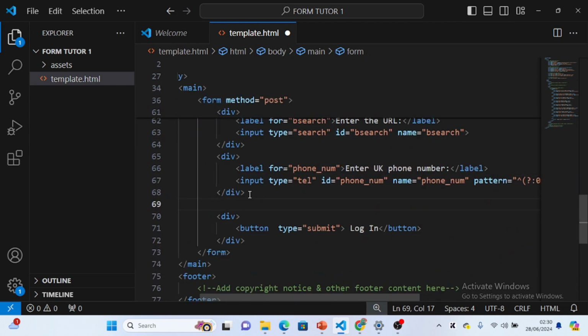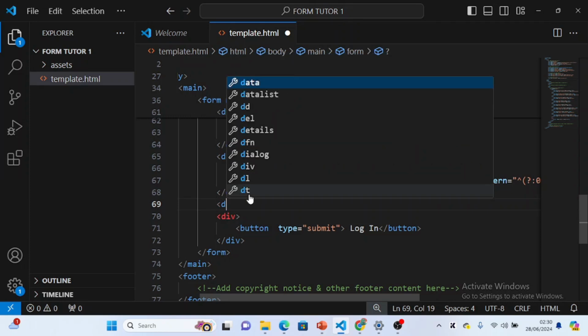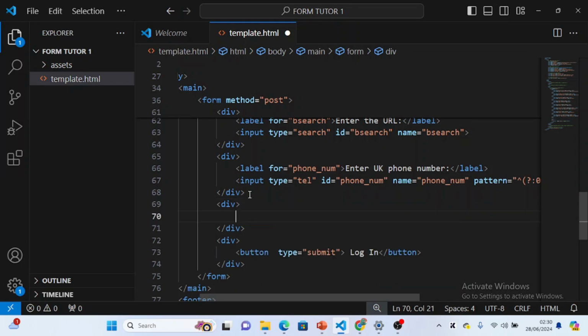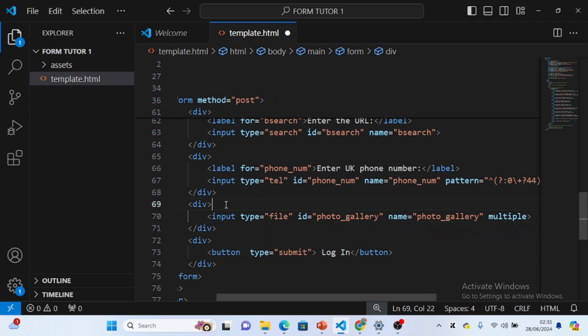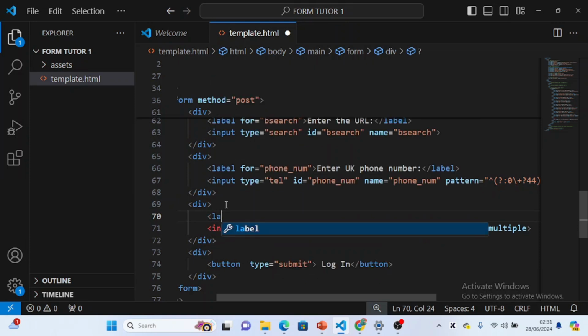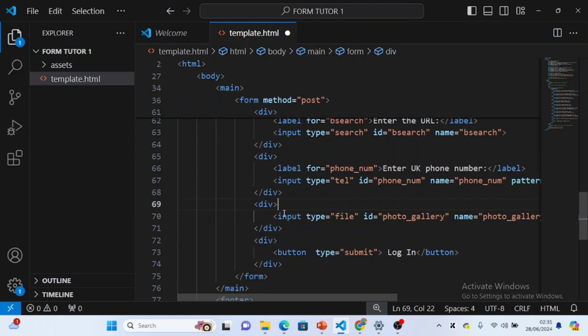Now to demonstrate how to use the multiple attribute, I'm going to add another div. For the label. And for this, we don't even need the label and you can see its use without the label.